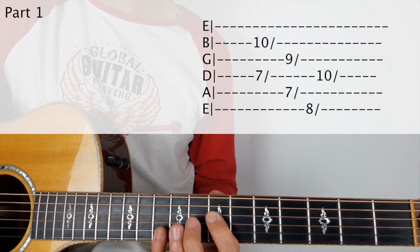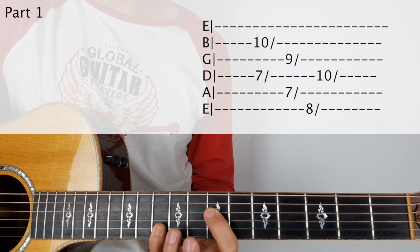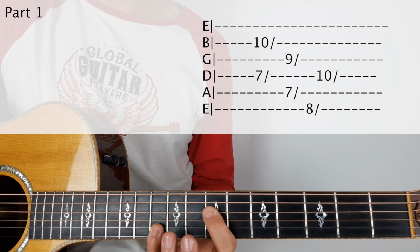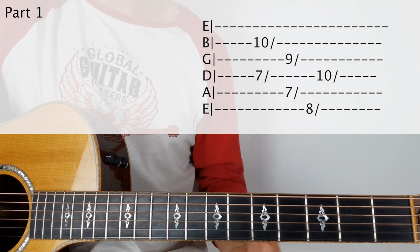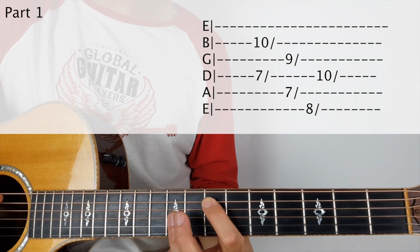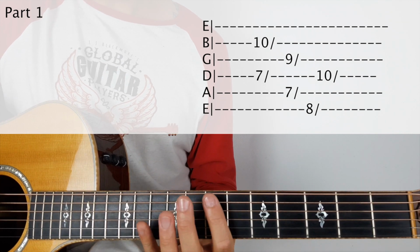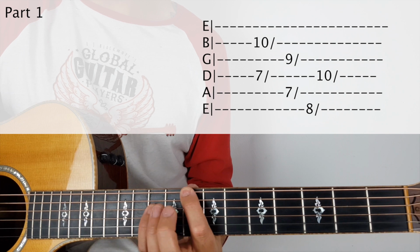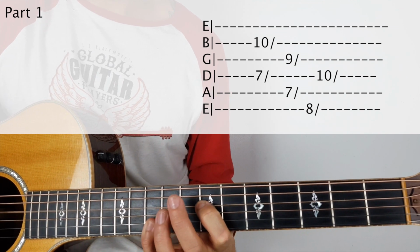Section one, the guitar obviously in standard tuning, and we're doing our octaves here. First finger on the 7th fret on the D string, pinky on the 10th fret, and we're going to pluck together and just slide down. Then you go over to the A string, and it's the 7th and 9th. And over to the bottom E string, and it's the 8th and 10th. Okay, so there's a little intro there.